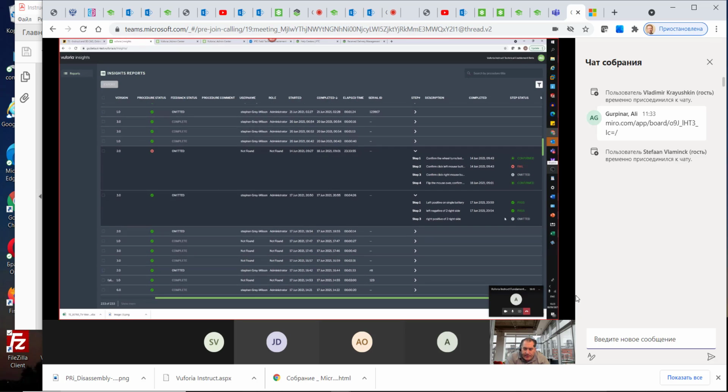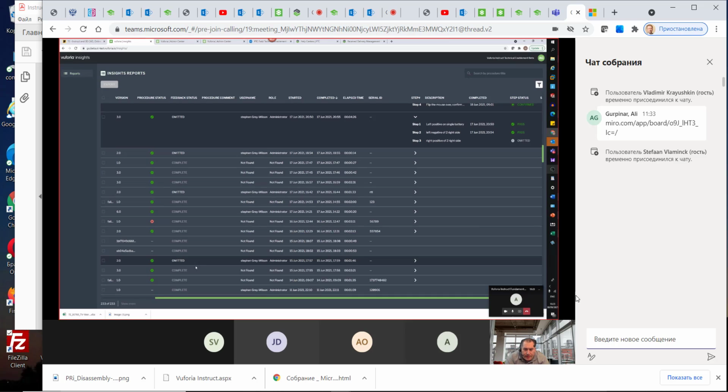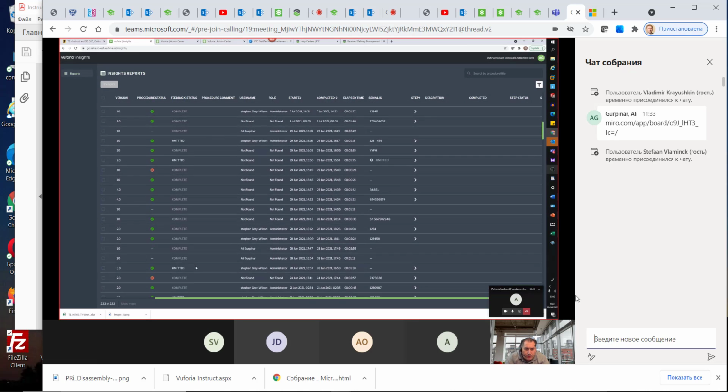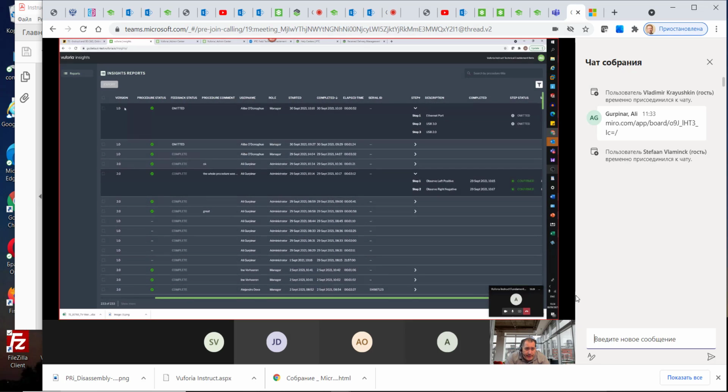So these are all dependent on those selections which you have. It's quite good because it's company wide, and you can see it, and it's also tracking the versions.